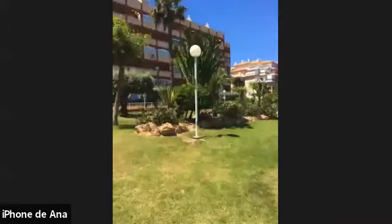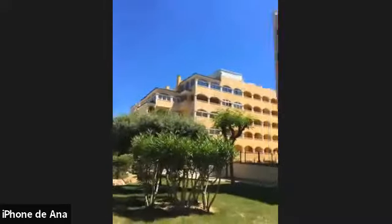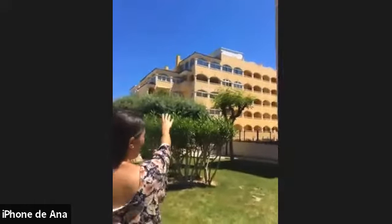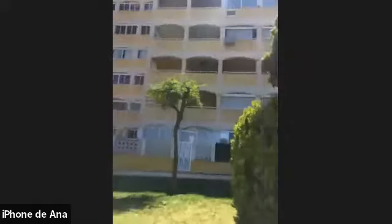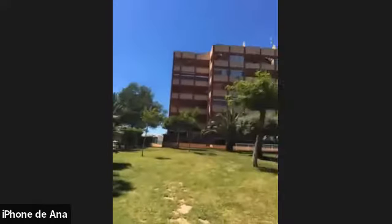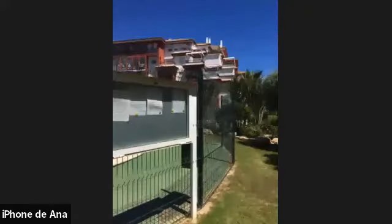Here you can appreciate the full residential. Okay, this building is where we were before. This is Torremar 4. This is what we are selling now, and we are focusing on the sale of this one because all the rest has been already sold. This will be Torremar 6, Torremar 5. You have all the services and amenities. It's good for a family, also for a couple, and for rentals, because of the location and for the holiday season, as well as a good option.